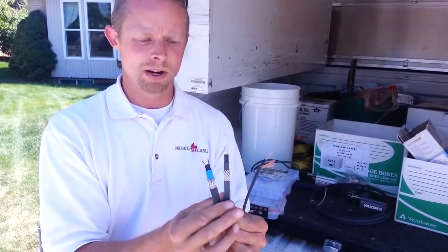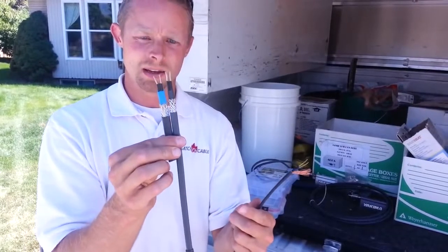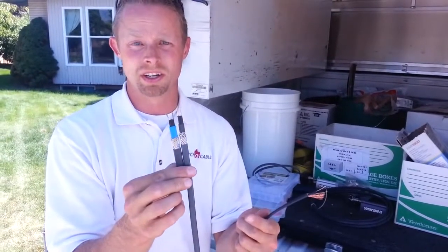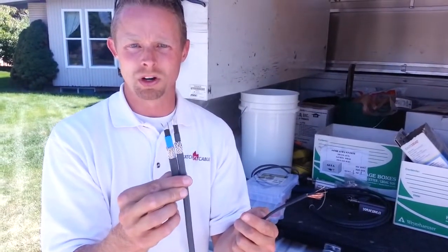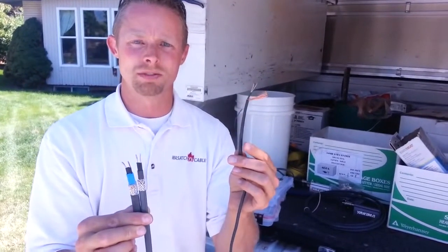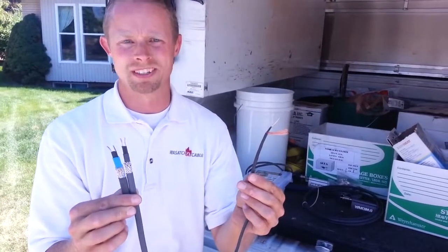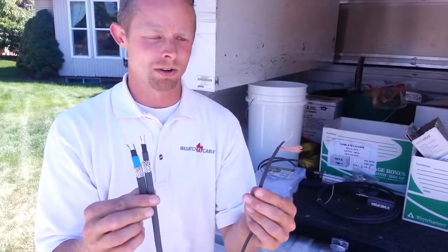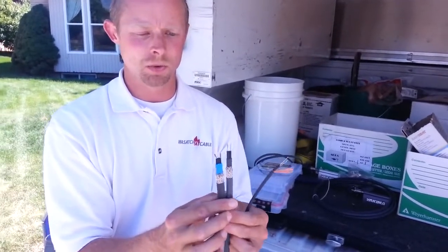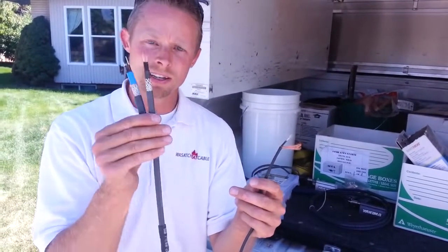Now, in comparison with these two as well, typically these commercial heat tape lines will give you somewhere between an 8, maybe a 12-year warranty. These ones are typically a 1-year warranty from the manufacturer. If you get a longer warranty from an installer, more power to you. But that's the difference in what these heat tapes are. These are basically the two kinds that are on the market.